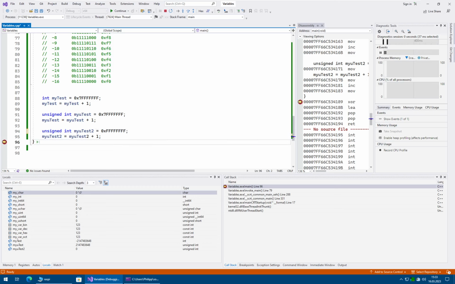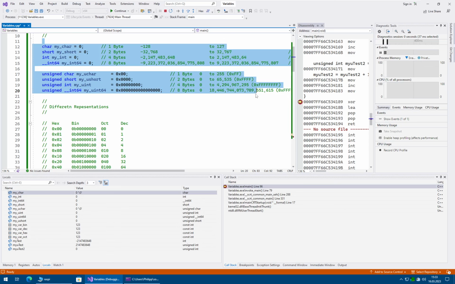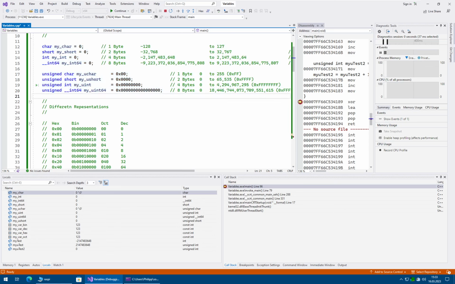So it's important to keep track of the value ranges which your variables can hold. For example, if you have a loop that counts the amount of lines in a file, you would not want to use a char because you would expect to have more lines than that.